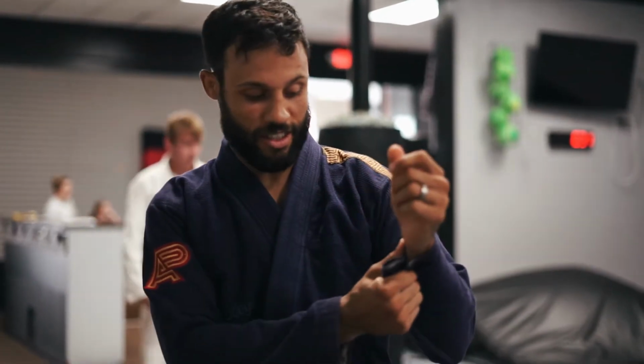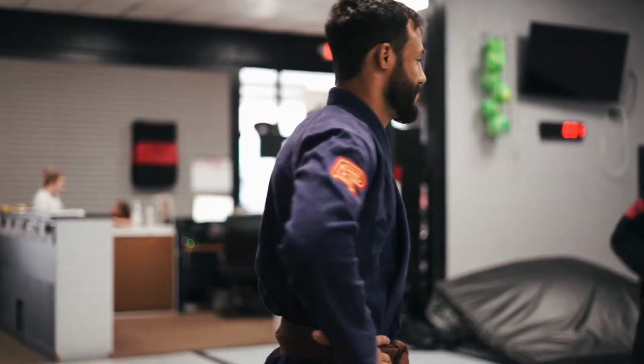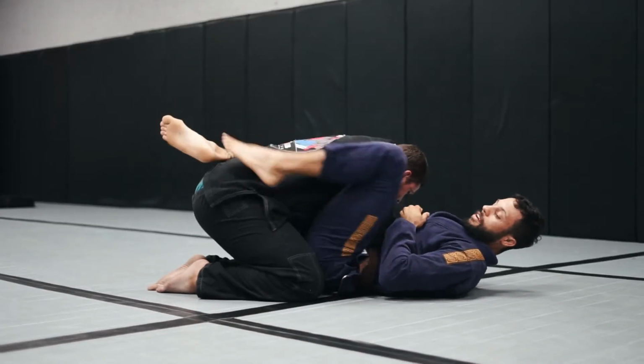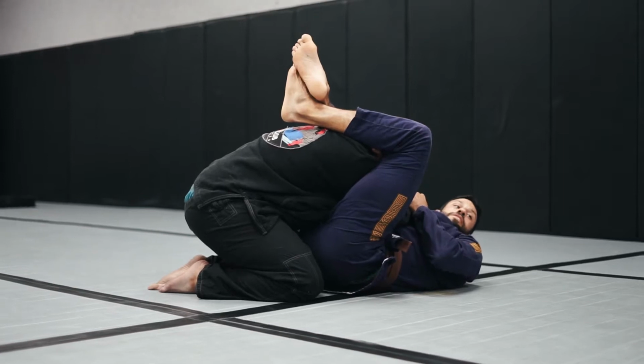Not too much to grip, not too long, not too short, just perfect. Get you an A and P. If I let him pull it out right there, there is no arm bar. All right, so when I go from here to here, I keep his elbow in front. Cut my angle, jump the shoulder. All right.